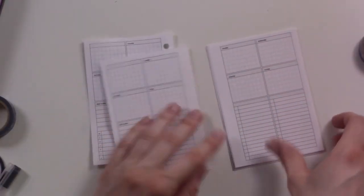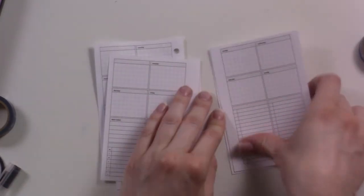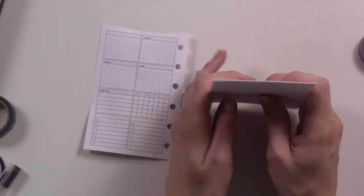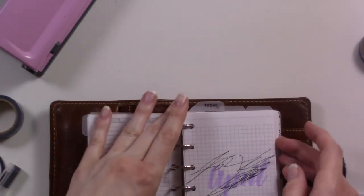So I just need 1, 2, 3, 4 of these. So I'll get rid of the middle ones. And then the back is blank as well. I'm gonna punch these. There we go. And then we'll go back here.